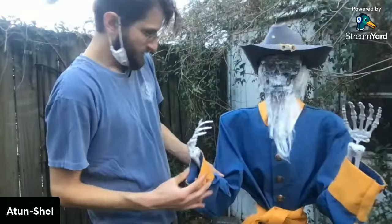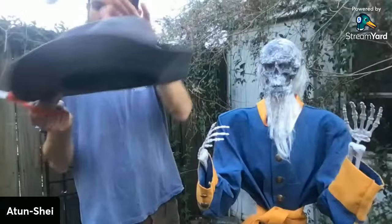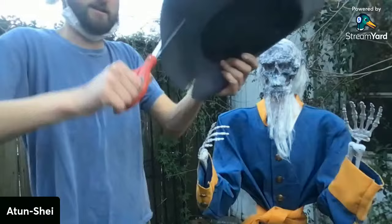He looks fucking great. Does he look great or does he not look fucking great? All right, so here's what we're gonna do now. We are going to fuck up this costume, right? I'm just gonna cut holes in this fucking hat. There we go. There we go. It's cute, actually.